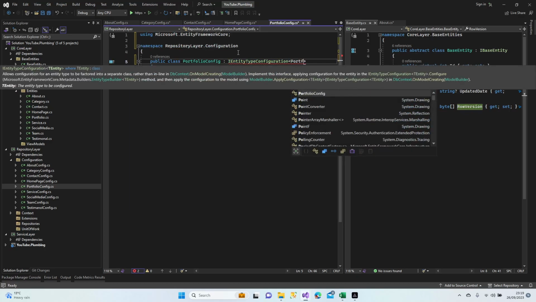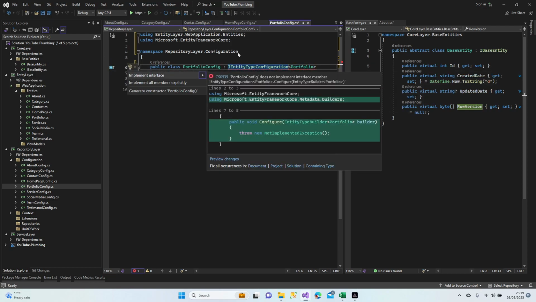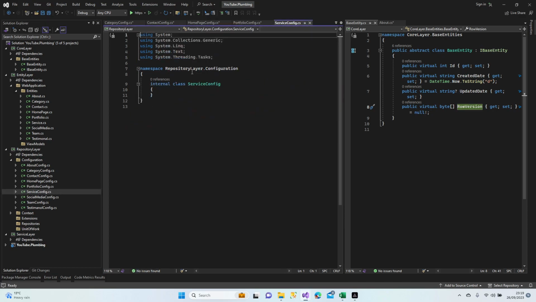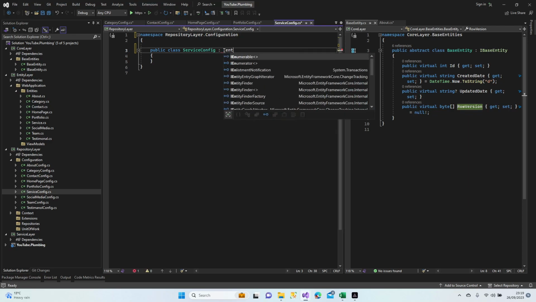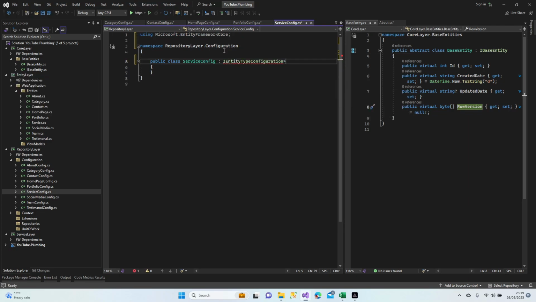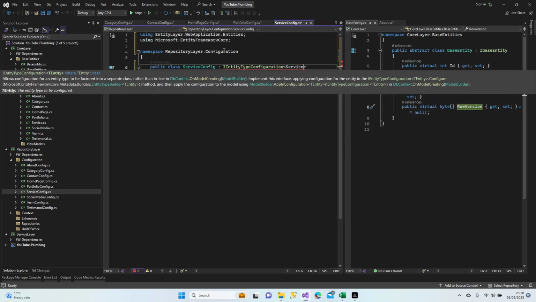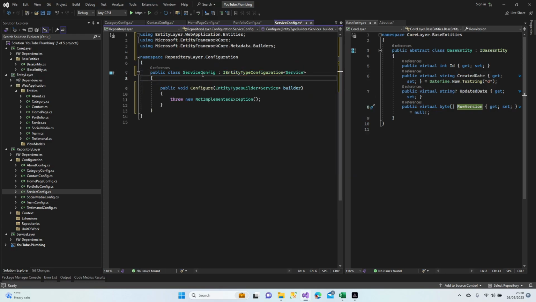Home page, portfolio. For portfolio, implement interface. Public IEntityType configuration for service. Implement interface.